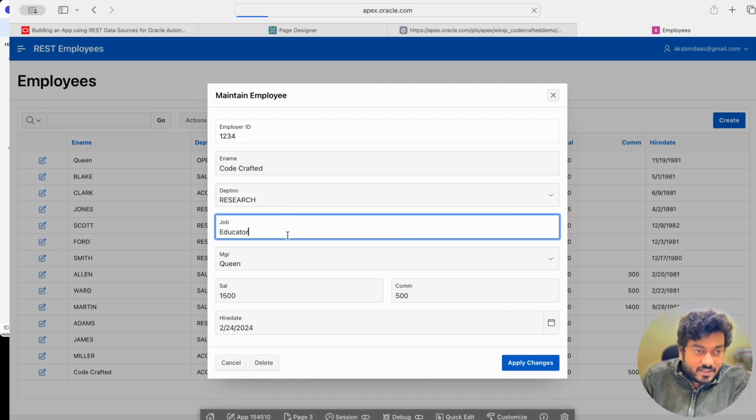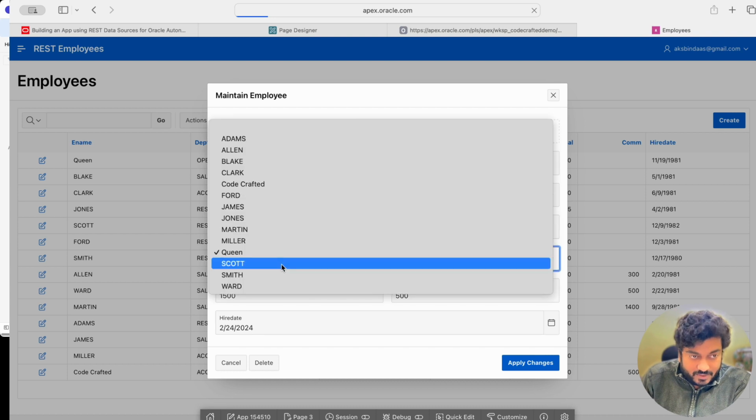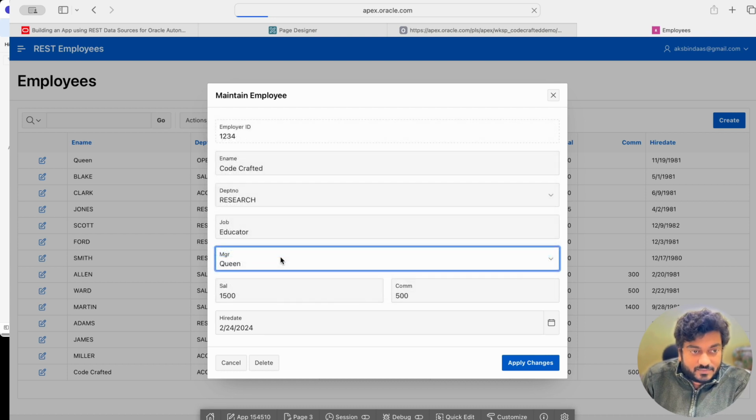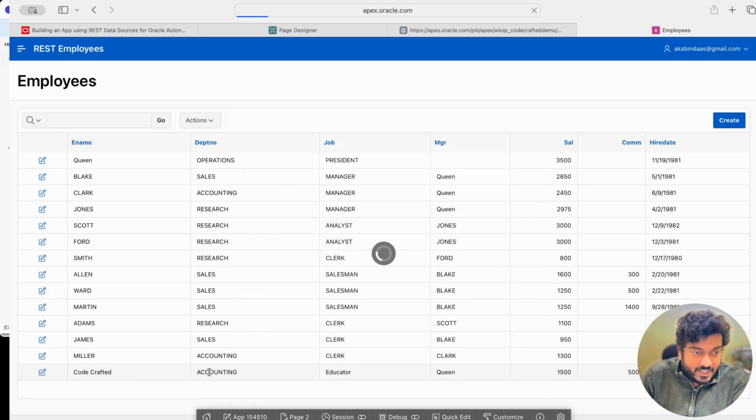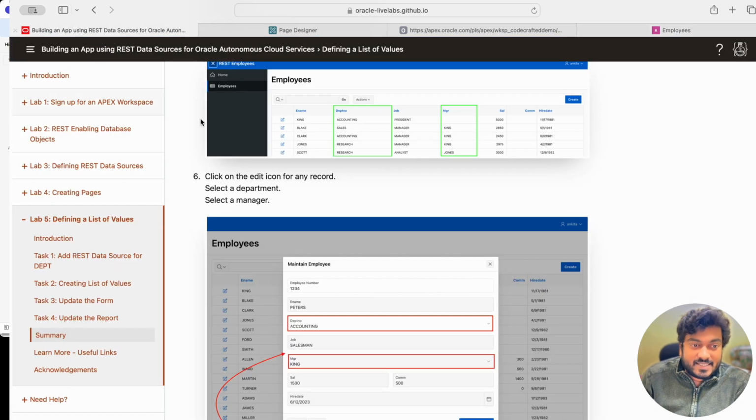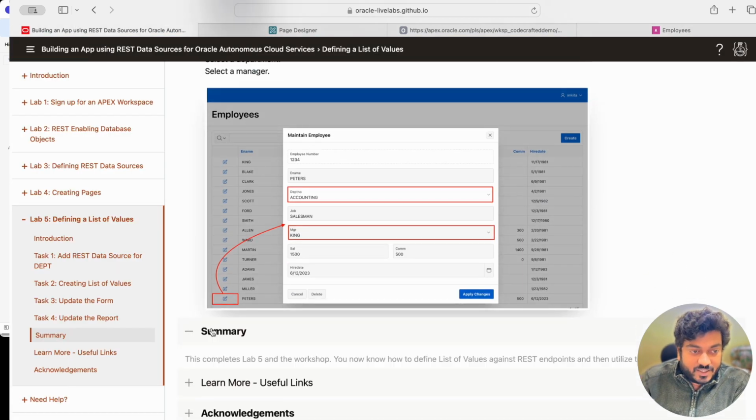Job is educator. Great. My manager is Queen. Fair enough. And then save. Let's do this. It should change this to, what do you say, Researcher. Great. Update is happening instantly on this web page.